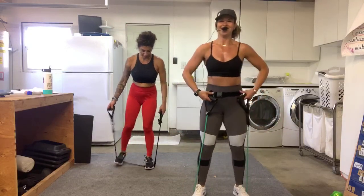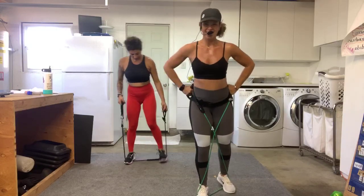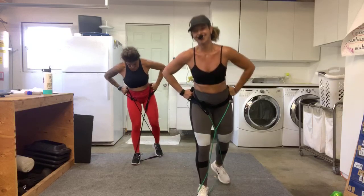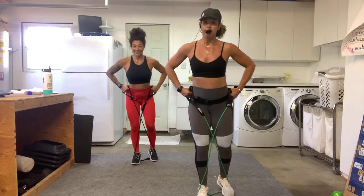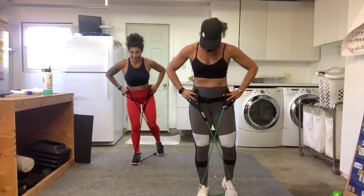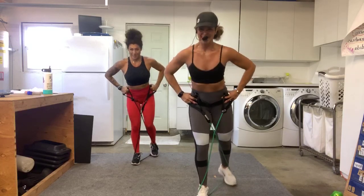Ready? Here we go. So cross it again. And you're just going to pull one leg back. And you're just tapping, okay? That's all. That's all, right? Now, make sure your hips stay square, because we tend to want to go to the side. So grab those hips and pull the belly in tight. Do you feel the difference?